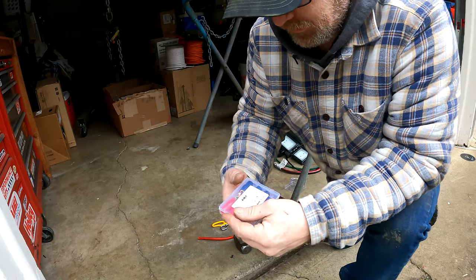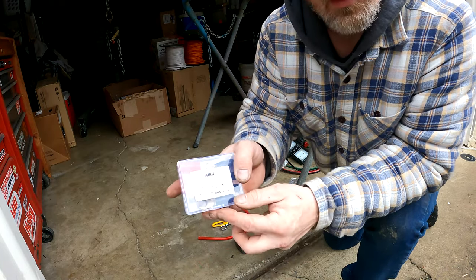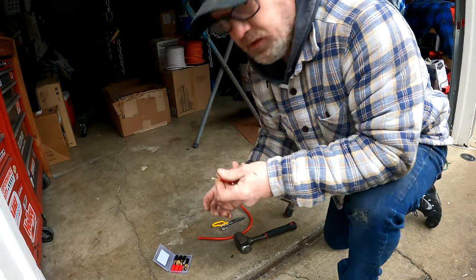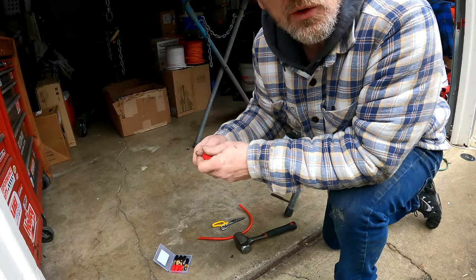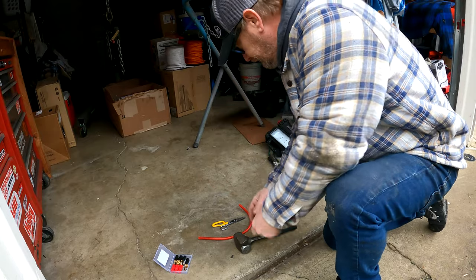Okay, we got ourselves some eBay purchase connectors here. Let's see how this goes. I don't have the proper crimping tool, so I'm just gonna improvise, like everything else I do around here.